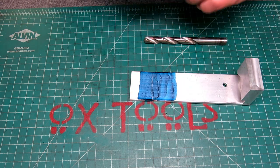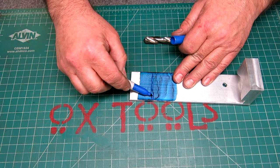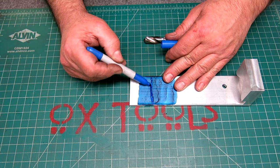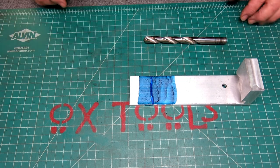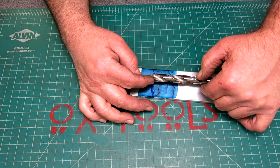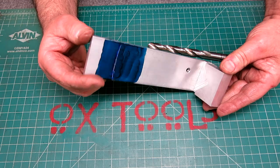And then, okay, we want to do it again. Now, I put Dykem on this just because I like the smell of it, but Sharpie would probably work just as good. Let's try that real quick. Let's just try it here. Okay, anyway, yep. Oops, I didn't scratch it, did I? There it goes. Okay, so we got a good scratch. So anyway, there it is.